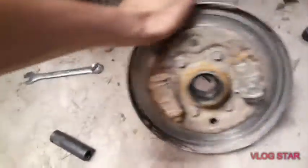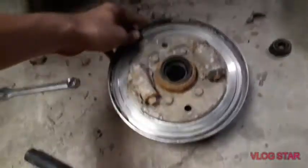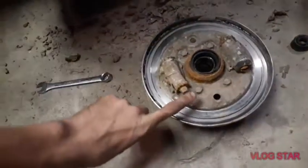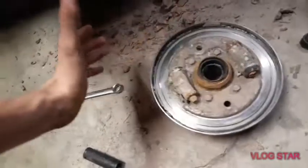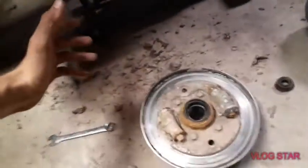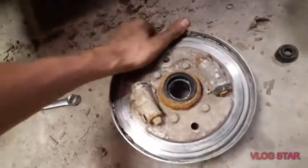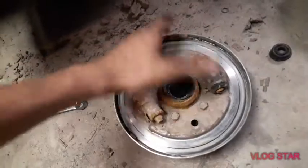So as you can see, we got it all apart. This here is your knuckle. Now as you can tell, there are no brake shoes in here. Normally this is a drum setup, as you can tell with the drum. Normally there's two shoes right here, and there's not. This four-wheeler does not have any brakes, and that's most of the reason why, as well as the brake handle was removed, which we're not really going to worry about.